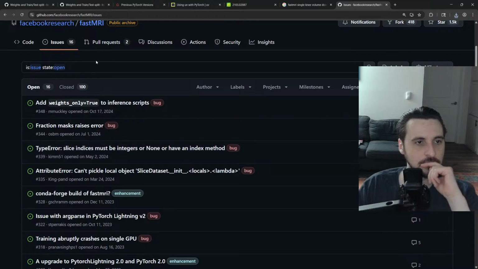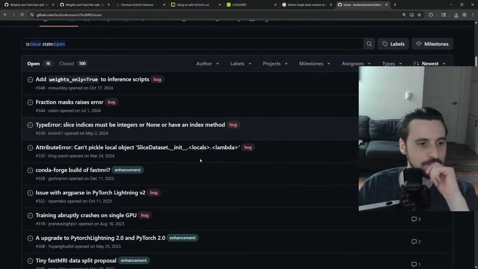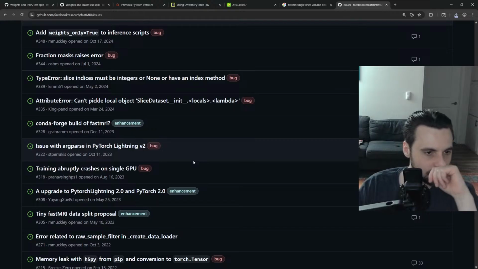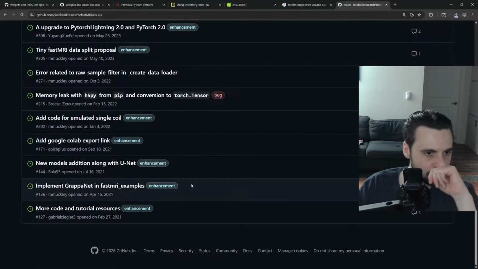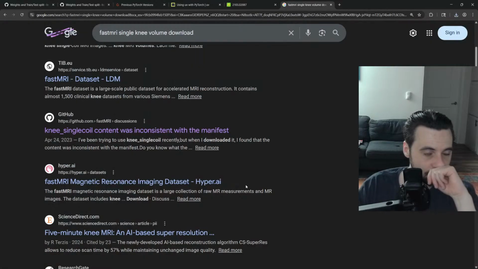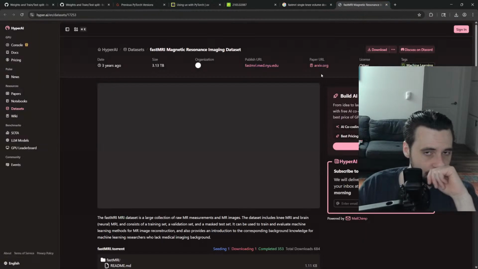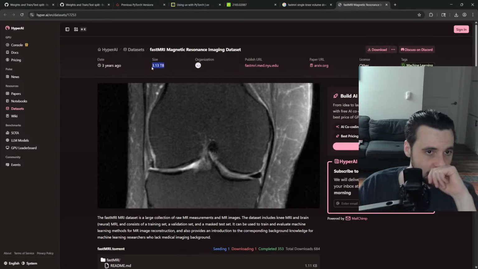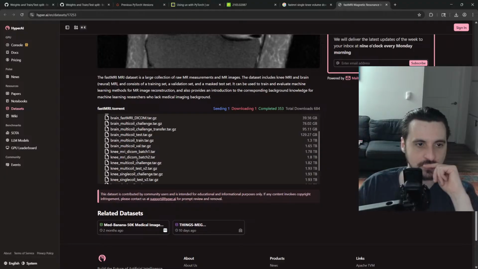Code weights only, inference scripts. It's 3 terabytes in total. Is there any way I can download? No, I don't want to download these. These are way too big.